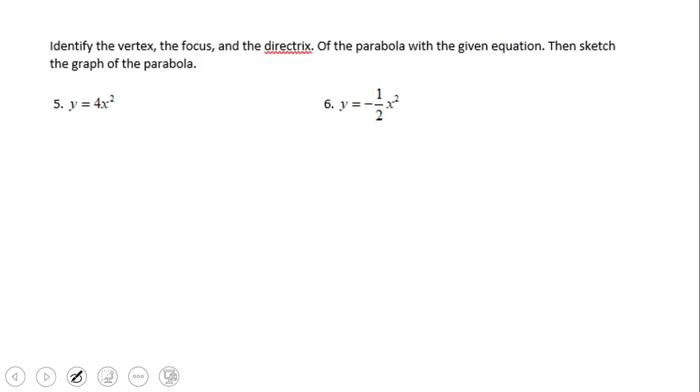Let's see the first case here: y equals 4x². In this case we're going to use the first equation, which is y equals 1 over 4c times x², and we're going to match these parts - 1 over 4c in the general form and this 4. So we're going to write this equation: 1 over 4c equals 4. Solving for c, we get 16c equals 1, or c equals 1 over 16.